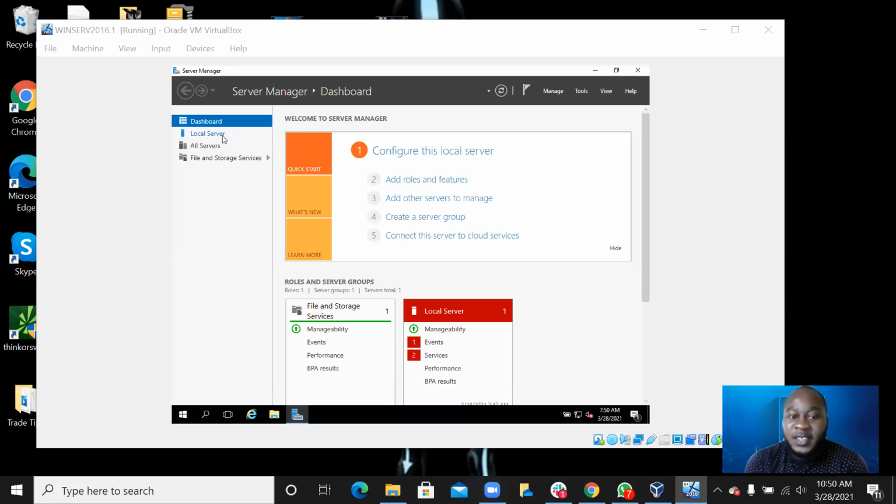So remember when I said every machine in a network should have a host name? Right. Yeah, so your server is supposed to have a host name. Remember, one of the functionalities of DNS is to change host names to IP addresses and IP addresses to host names. So we need a host name so that we can configure something like DNS. And you can also connect to a machine using its host name. Right? Not only its IP, right?